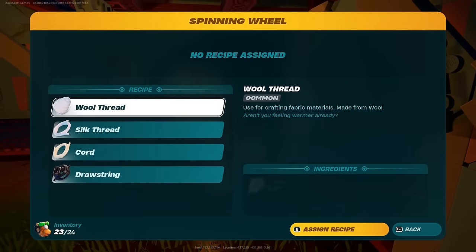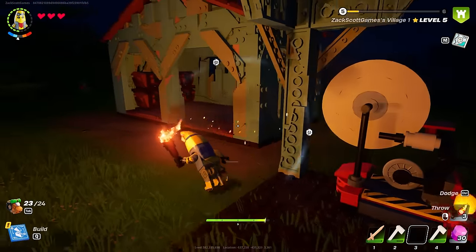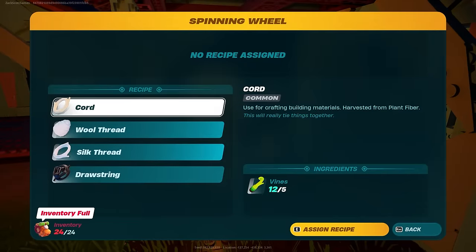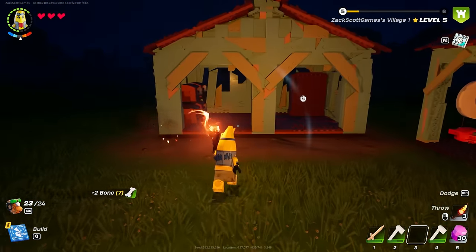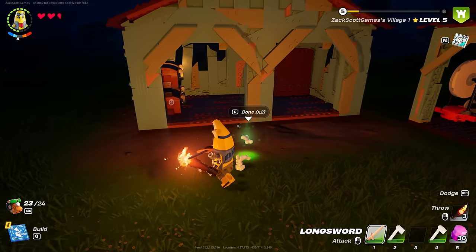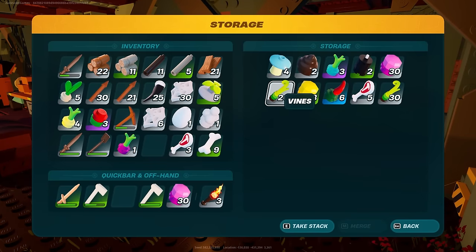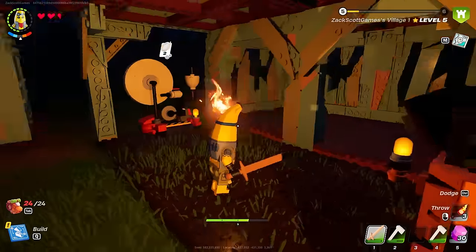Drawstring is made over here with cord. Cord is made from vines. So I need to regather all my vines that I had and start making some cord. There we go. And I don't know if I had any more vines somewhere else. There we go. Did I have vines over here? I did. So I'm going to start turning these vines into cord so I can make a drawstring.